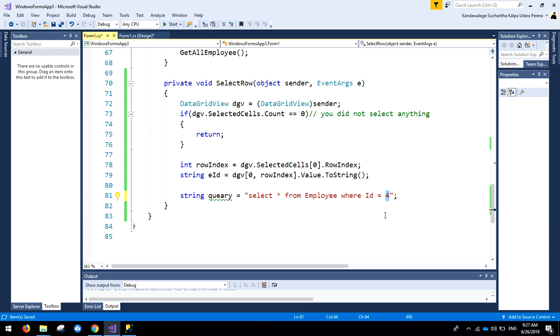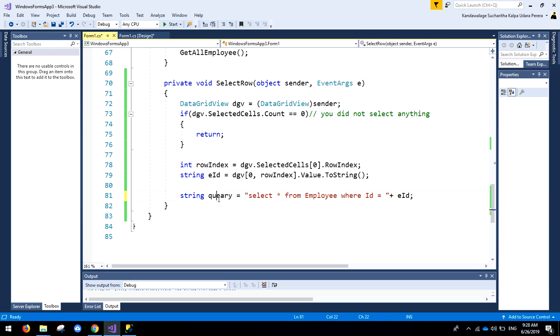Now this should be changed. If I run this one, it always retrieves the employee who has the ID equal to 4, but I want to change it here. What I do is use string concatenation and add 4 and add like here, but this is not required, and I will remove this one.